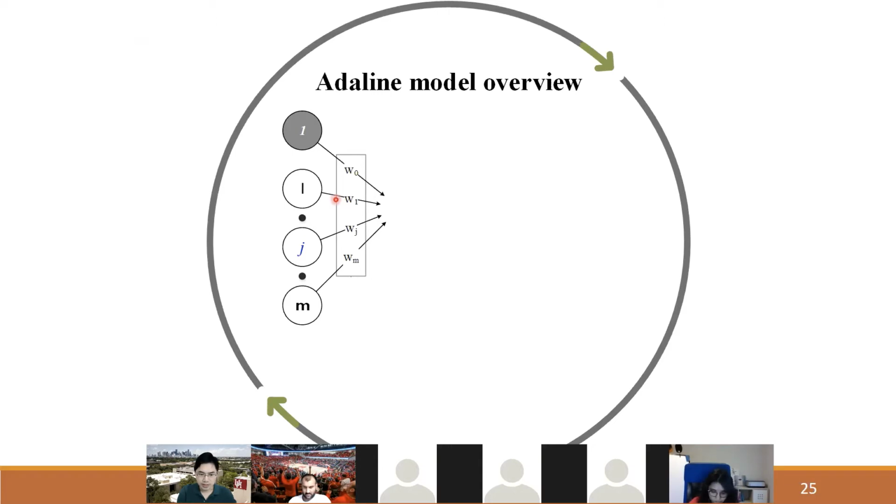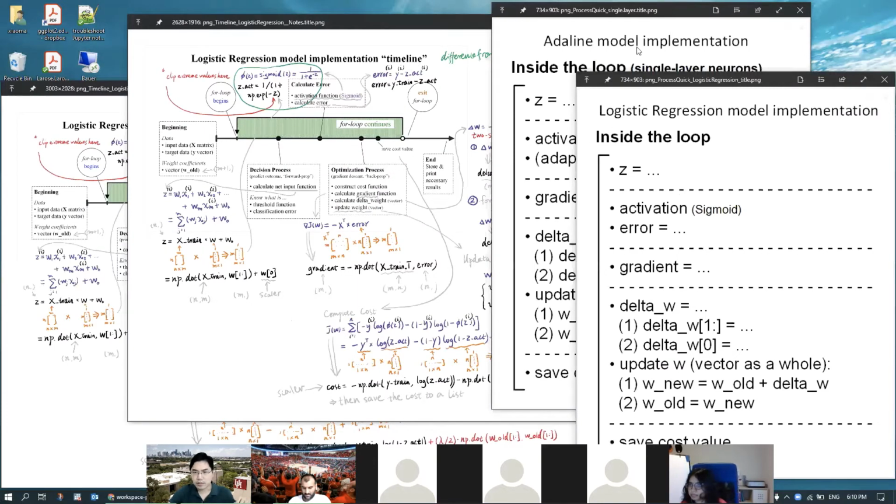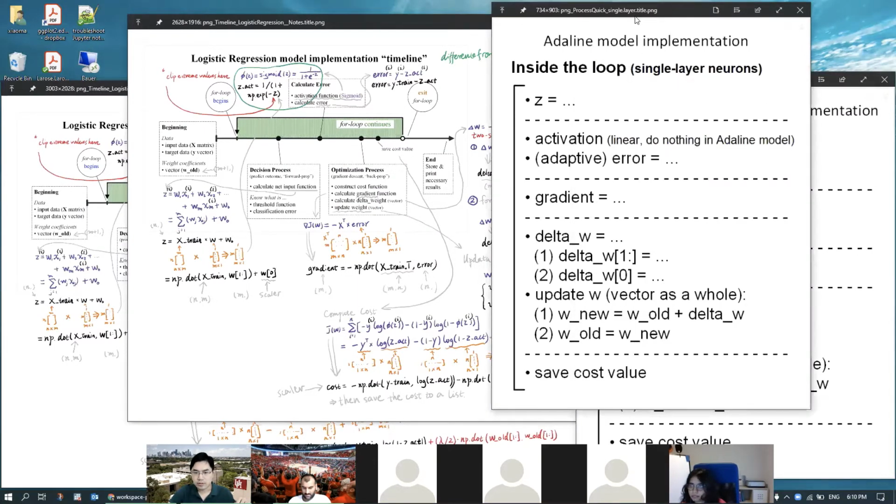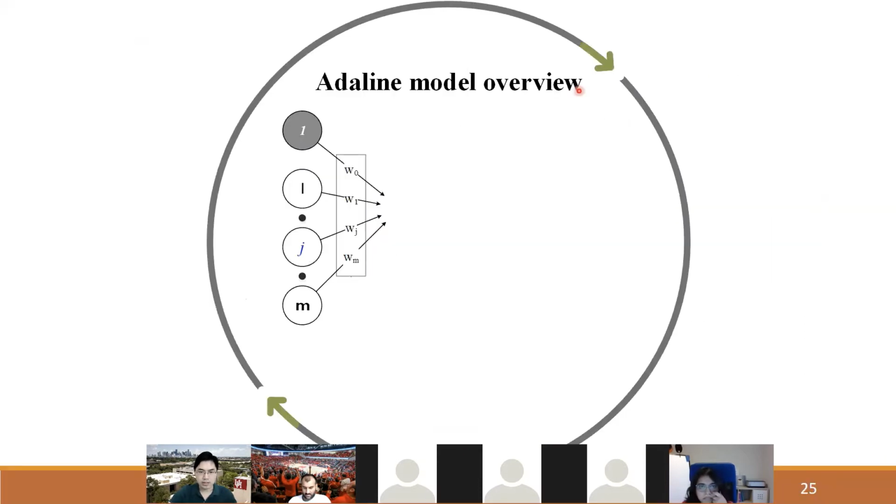The first step, if you recall, you can take out the process cheat sheet, which is always helpful. It's highlighted here. This is Adeline in the process model. I'll basically talk about these in the order, but in the context of the flow. The flow goes clockwise. One loop is one loop of the epoch.